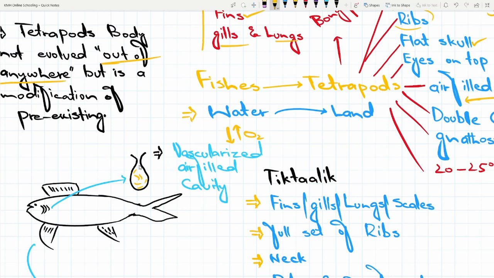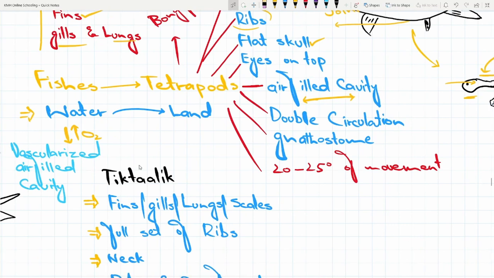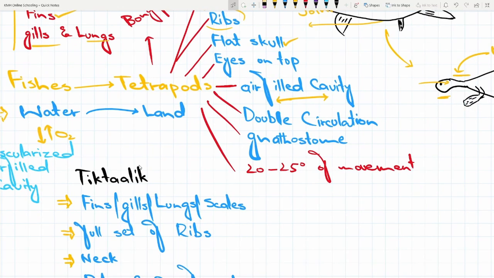After that just because of these air-filled cavities they started another system which is called double circulatory system. Double circulatory system was such like that के आप body, lungs or heart के दरमियान एक double circulatory system modify हुआ. Blood from heart to body or from body to heart and from heart to lungs or lungs to heart. So this is a two-way track start.